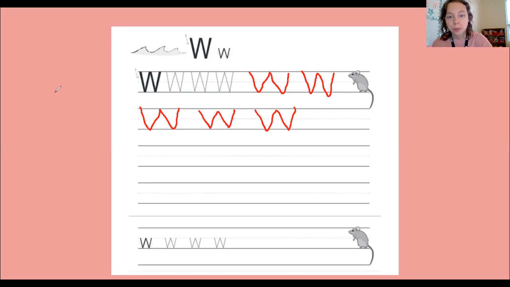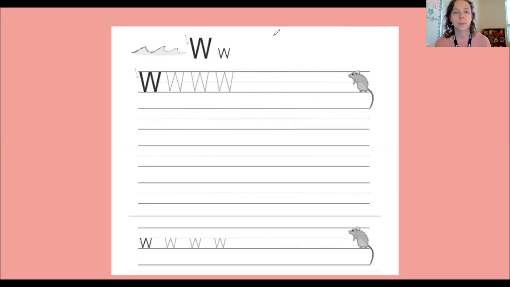Now it's a little tricky to do it with my finger, but I'll do my best. Here you're going to start at the belly line, and you'll come down, up, just like you did with the uppercase. You're just starting at the belly line, going down to the foot line, back up to the belly, down to the foot, back up to the belly. Then you'll continue that down for the rest of the page. So that's an uppercase and lowercase W. W says wave. All right?